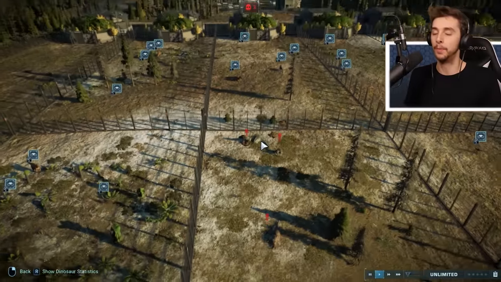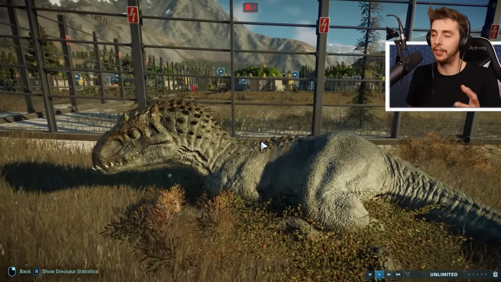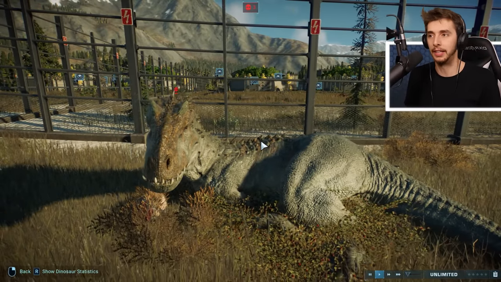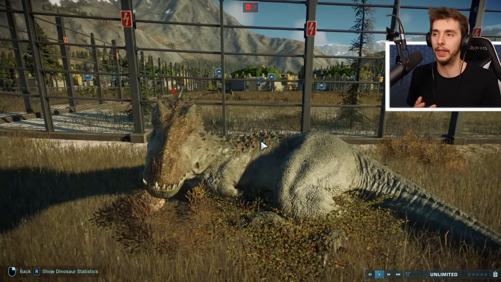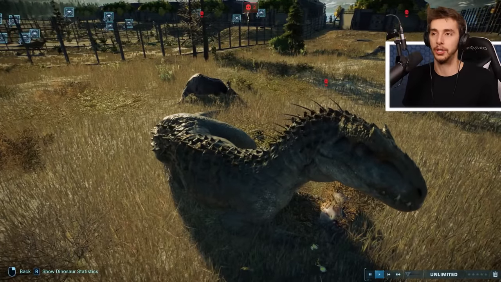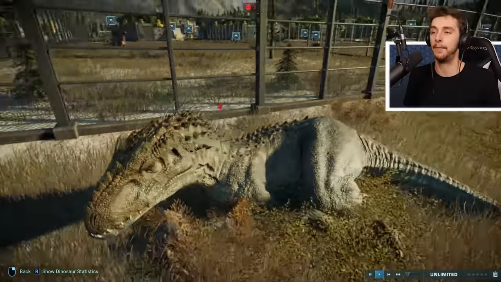I mean, you saw. Maybe you didn't, I cut a lot of the in-betweens out. But most carnivores take a while. They only hunt, or eat, when they're hungry. Whereas this Indominus Rex basically just came into this enclosure and killed everything.